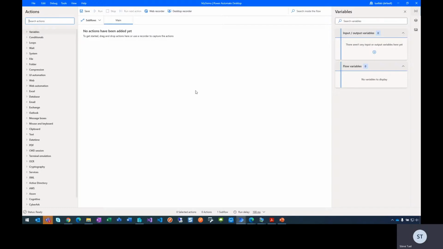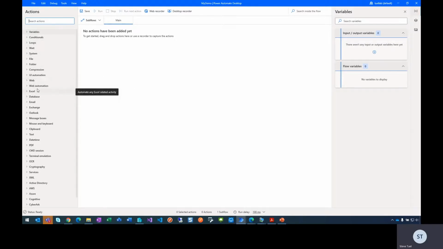When you first create these, the first thing you can do is define inputs. If you need it to be sent something in order for it to run, whatever it is you're automating, this is where you would add an input. You've then got your actions over here.